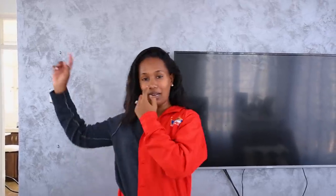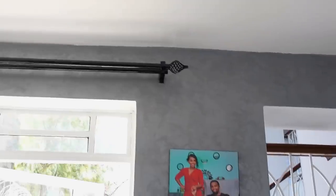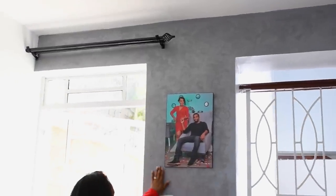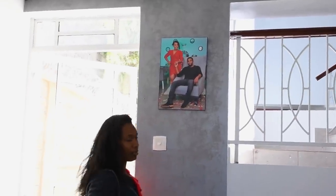And this is our TV. Yeah, so that's our TV wall, but it goes all the way here. You can just follow. See, they made that whole wall complete, because they needed to complete this side of the wall. So we have that. And this is the side of the dining, so it's only one part of the wall because it complements the rest, which is the TV wall. And the rest of the room remained white.